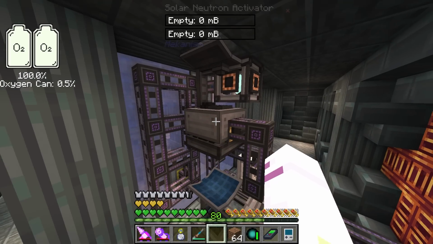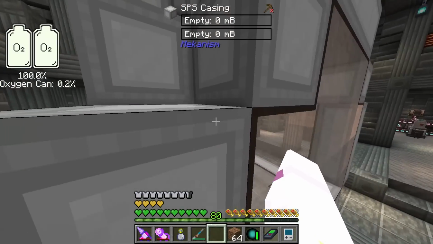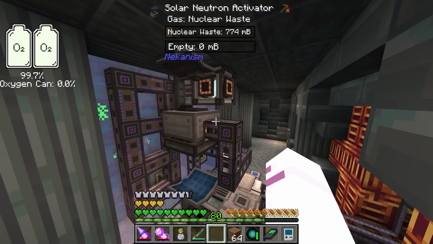But as of right now, we should be able to turn this on. I have my filter set up, and this should now send the appropriate stuff to this SPS. So we turn it on and activate it. We see the waste is building up.